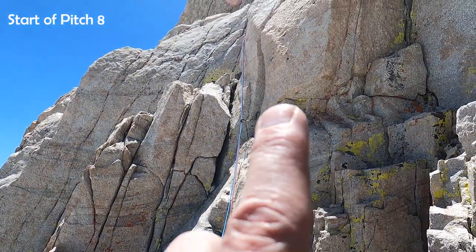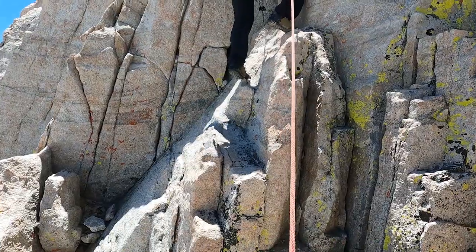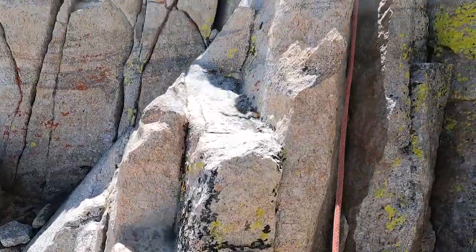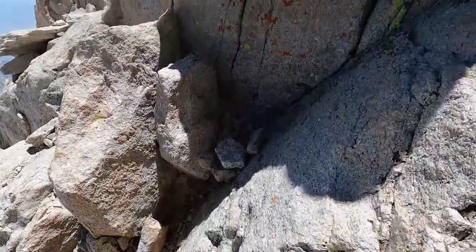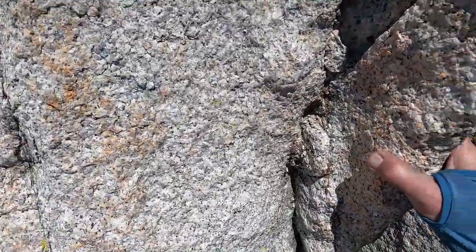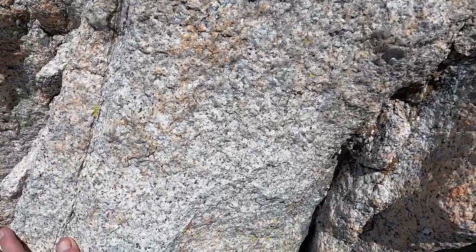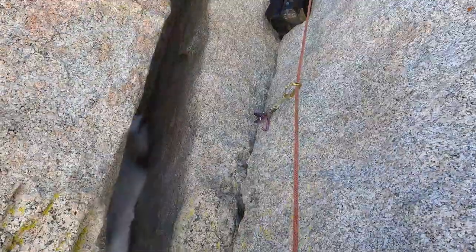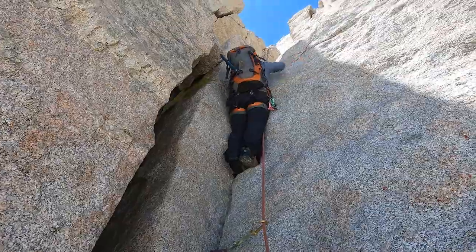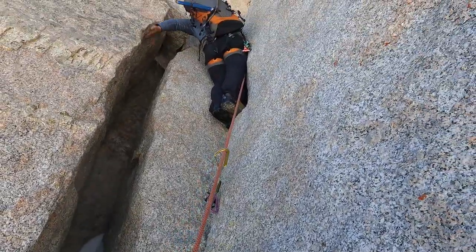All right, we're about to hit pitch 8, going up this way. All right, we're moving on pitch 8. There's two ledges on this wall. All right, cool.